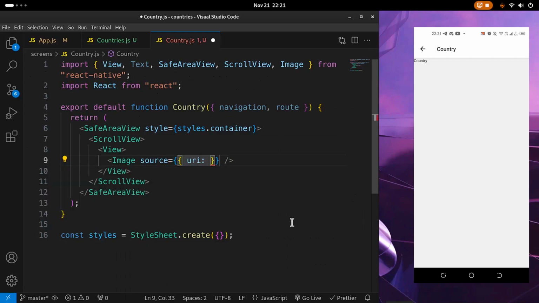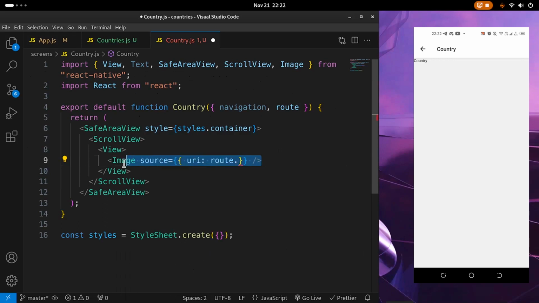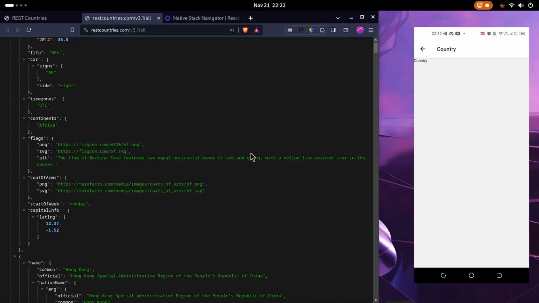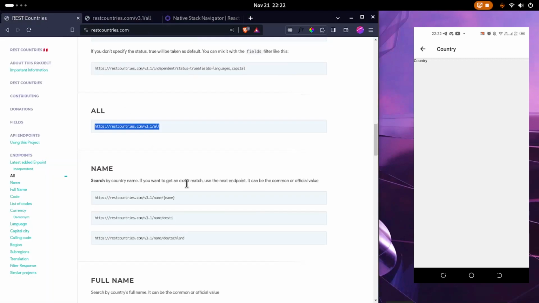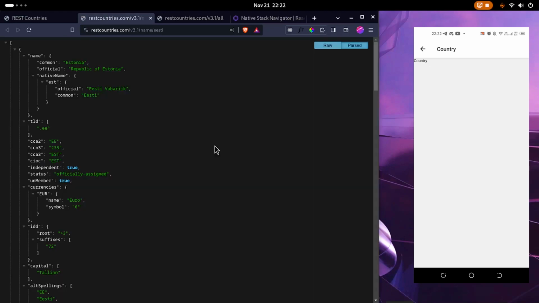And then it's going to say route, and actually not, I'm doing something wrong, because we need to send a GET request to the API. Let me see. We need to send a GET request to the API so that we can get the name of the country that we currently click on. So what I'm going to do is this. Let me just open this part up because that is going to suffice.